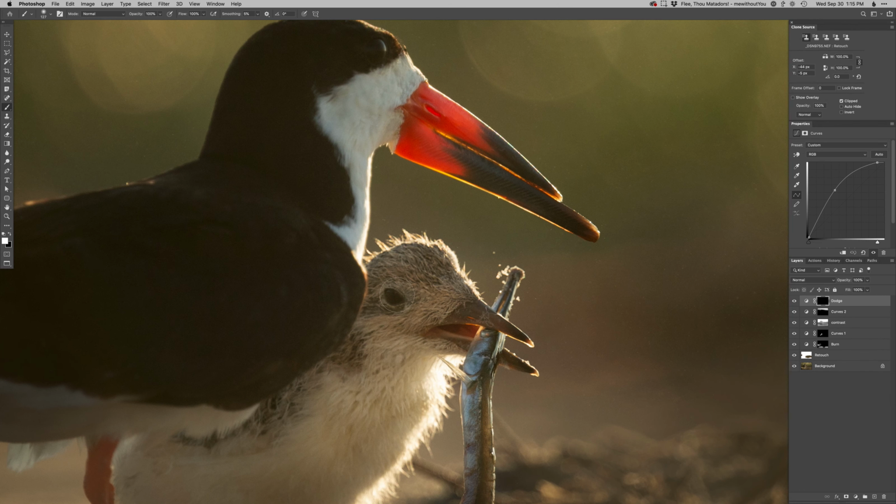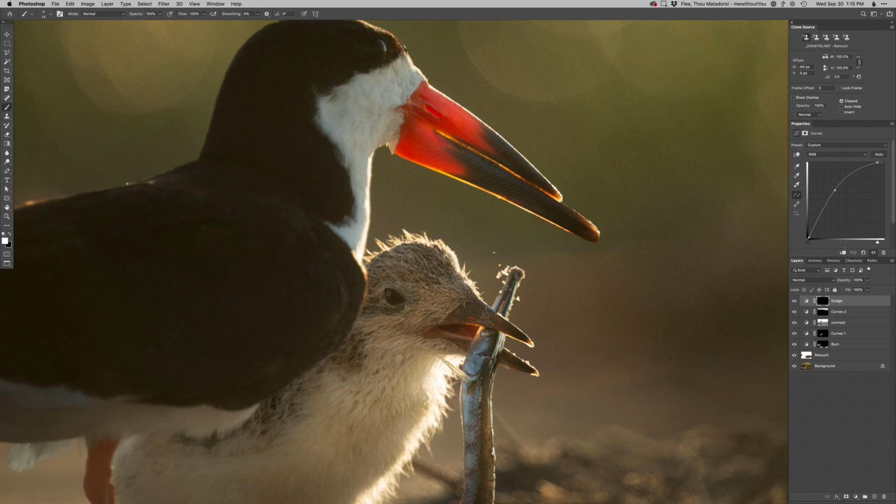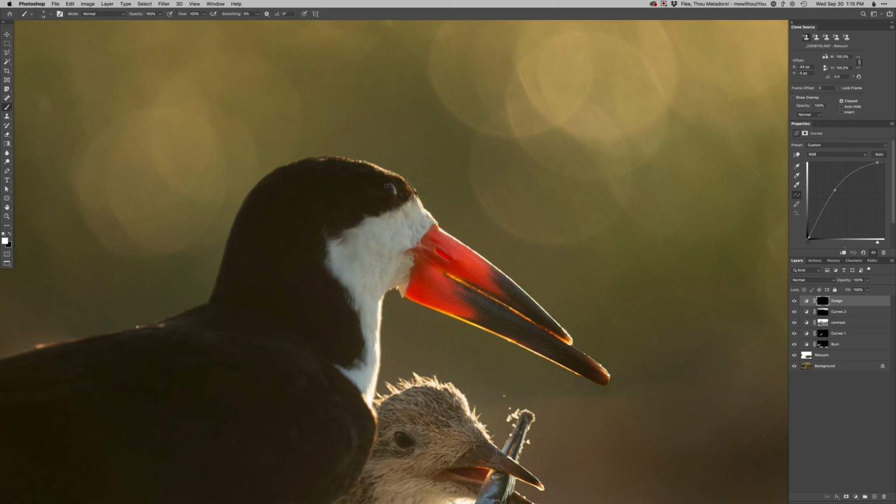I'm going to throw a dodge layer on, kick the catch light. There's a real subtle catch light in the chick's eye there. Why is this? Every once in a while, the pressure sensitivity on my brush just stops working. There we go. Something like that. And then this guy can get a little bit right up here on that catch light. We'll just lighten that up in the front.